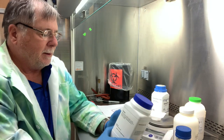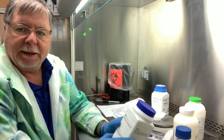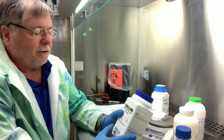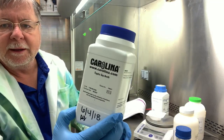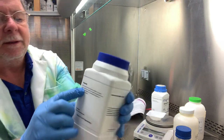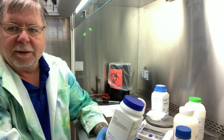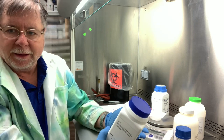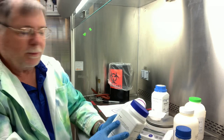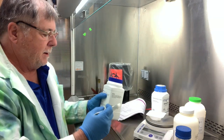Hi class, this is looking at the second part of our making the bacteria media. So what we're going to make up is a batch of tryptic soy broth. Tryptic soy broth requires 30 grams of media per liter. Well, we're going to make a tenth of that, or 0.1 liters, or 100 milliliters. So we need to take 30 grams and divide it by 10, and that'll give us 3 grams. And so we're going to make out 3 grams of this broth.